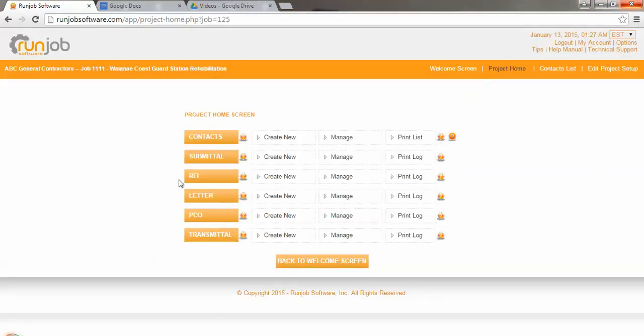Okay, so it opens up, and in this particular case, we are ABC Contractors here, and you can see this is our company name, this is the job number we are in, and here's the job title. Over here, just some very handy buttons that you tend to need throughout the program. So basically, in this module, contacts is consistent regardless of how many projects you have. If you have 100 projects, then all these contacts can be seen on all 100 projects. There is no designating certain contacts for certain jobs.